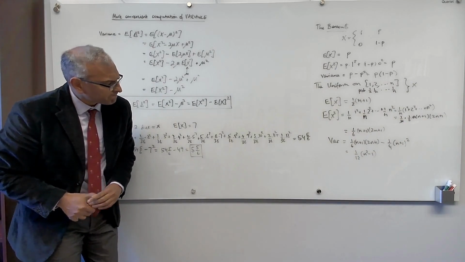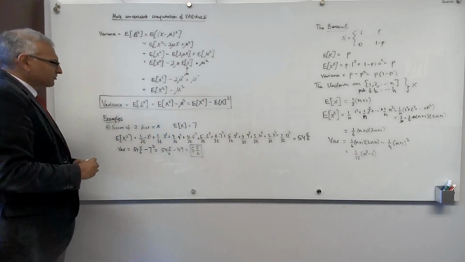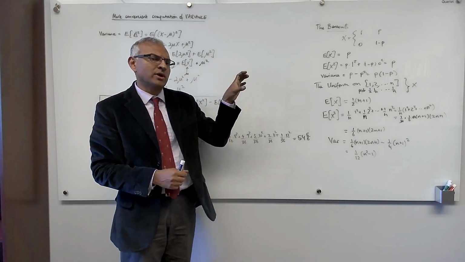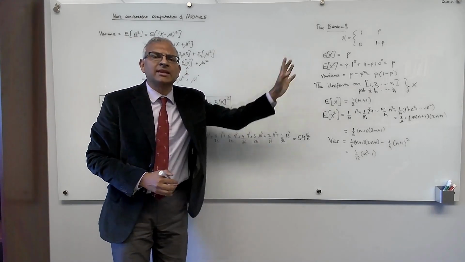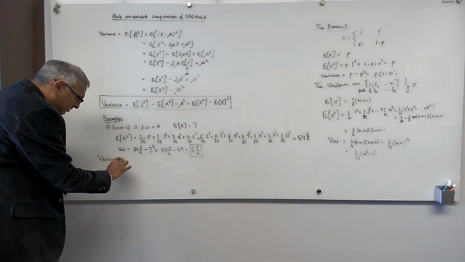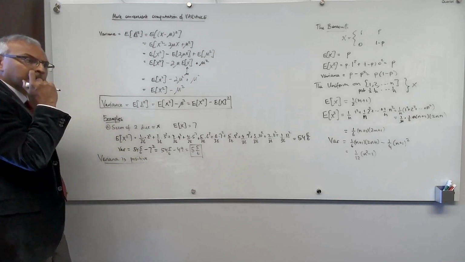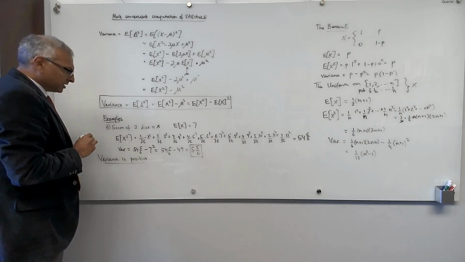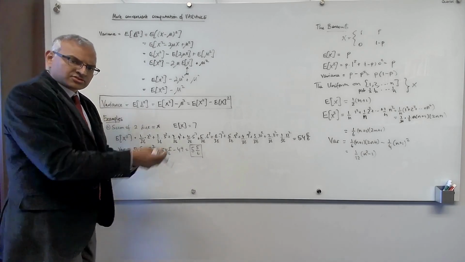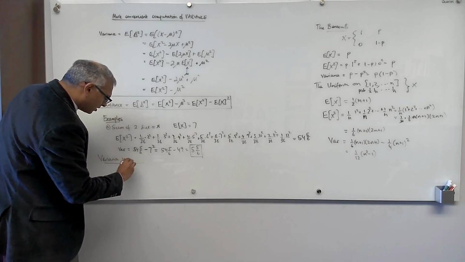I want to mention an important theorem. It follows from the fact that we already said the variance is always positive, because you take deviations, you square them, weight them by positive probabilities, and add. So any way you compute the variance has to give you a number that's non-negative. It's not necessarily positive, it's non-negative.